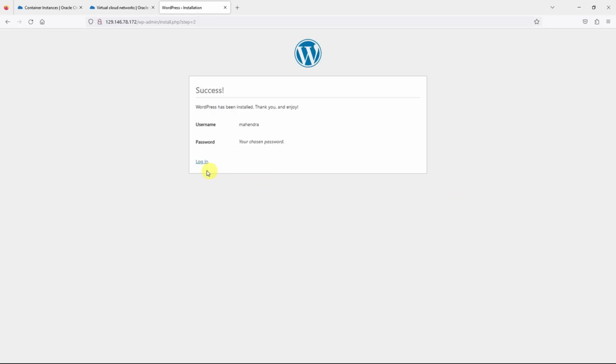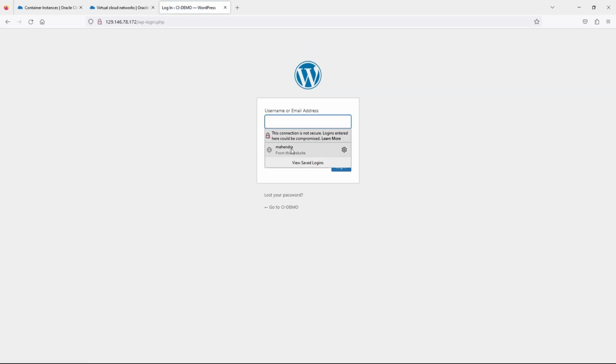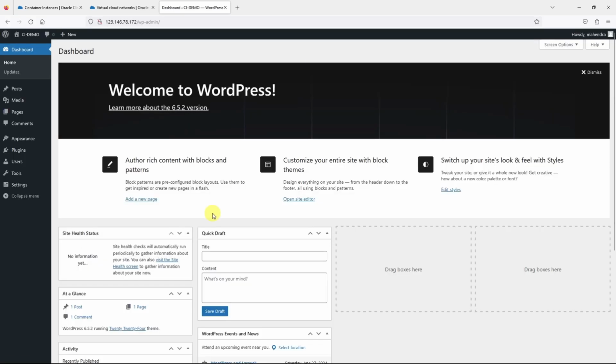Now the WordPress has been installed successfully. I'll click on the login link to log into the WordPress site and use the saved credentials to log in. And there you go. With this, we confirm that WordPress is live and the installation was successful.